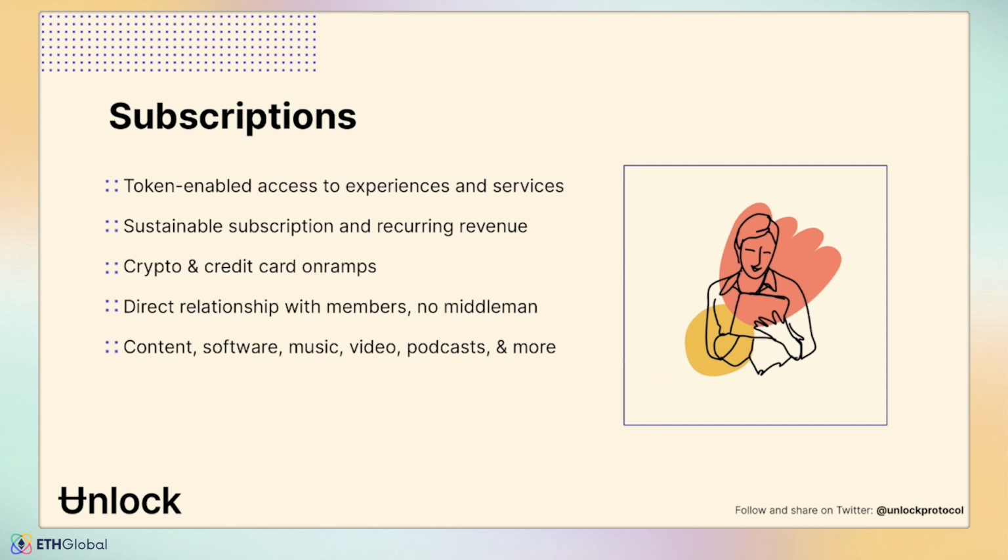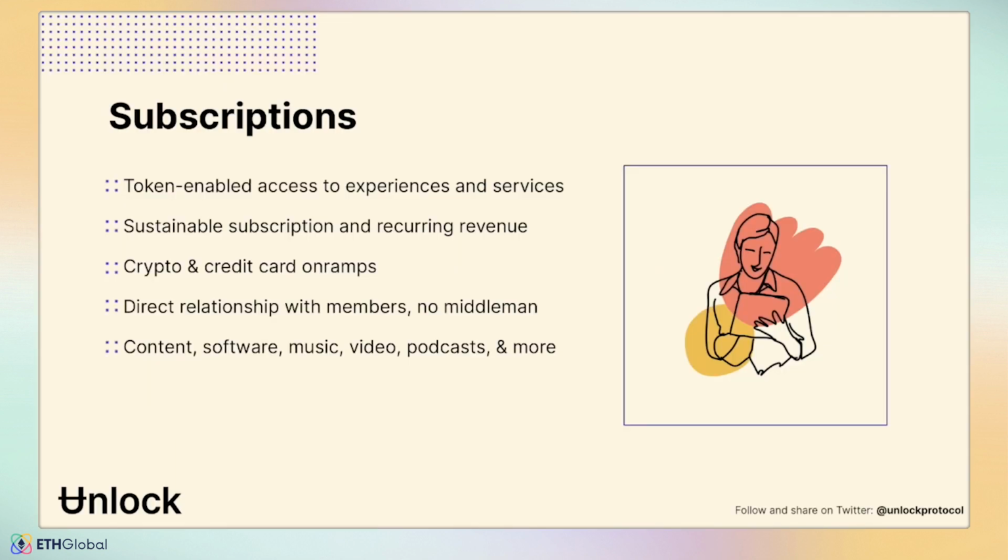Another example of use case that we talked about is the concept of subscriptions. So subscriptions enable token access to experiences and services. Think again, a Netflix subscription. It gives you access, not token-based, but it gives you access to their streaming service to view applications. Your gym membership gives you physical access to the gym, so you can exercise there. It is a sustainable subscription and recurring revenue for the business that hosts it. They can use crypto or credit card for these things.